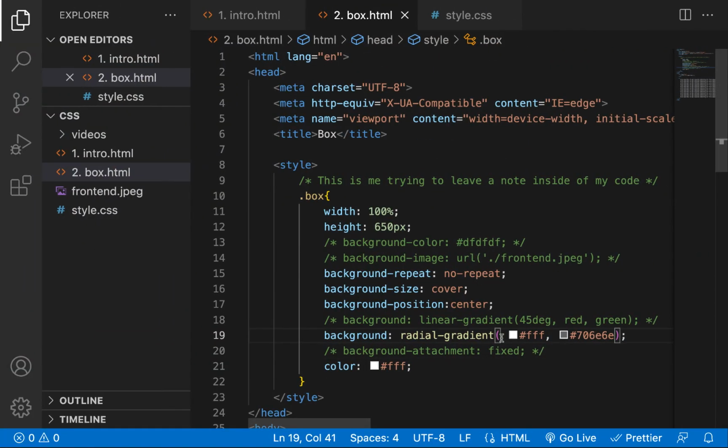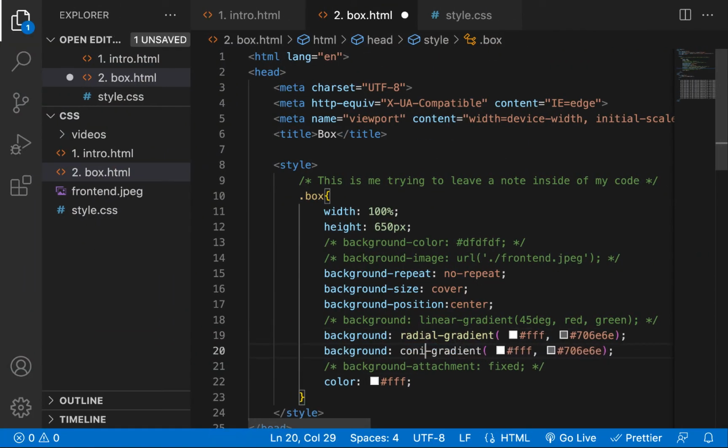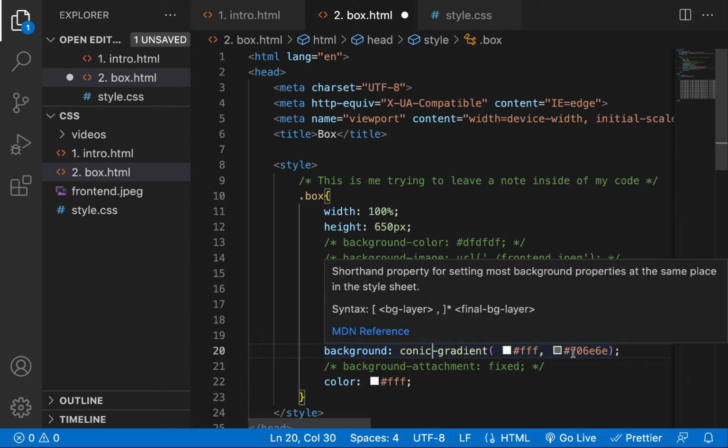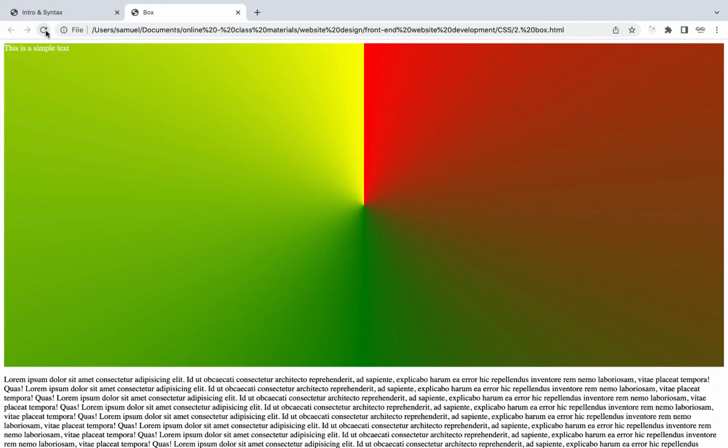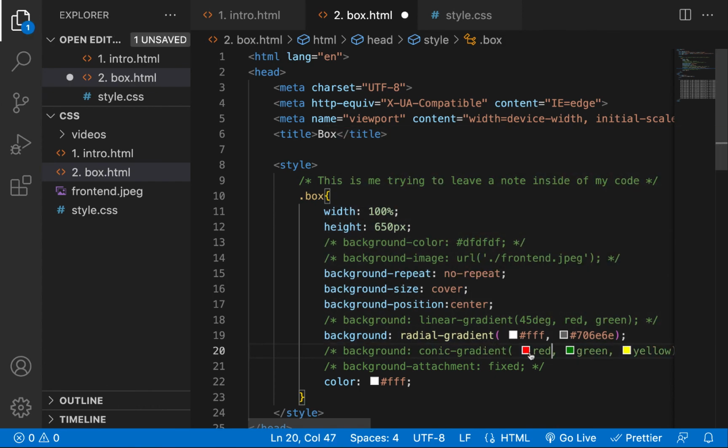Apart from radial gradient, we also have what we call the conic gradient. The conic gradient is more or less like three colors. Let's use obvious colors like red, green, and let me use yellow as the third one, right? So conic gradient is another one. With the conic gradient, you can have something that looks more or less like a cone. You can use that to create several kinds of gradient. But one of the most widely used ones, let me comment this out and leave this, are the linear gradients, right?